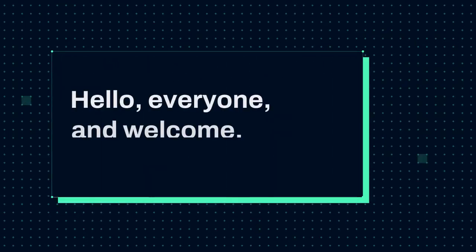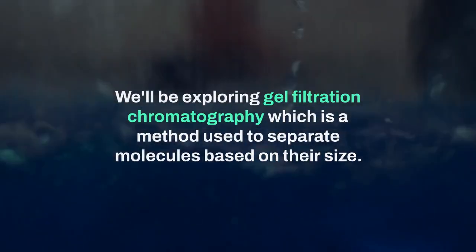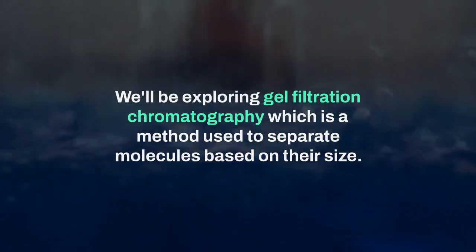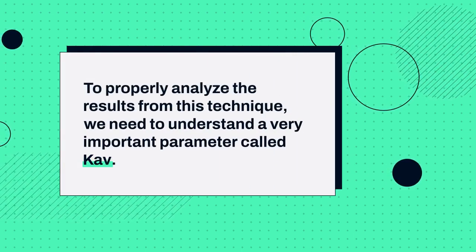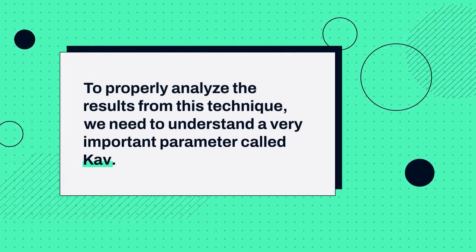Hello everyone, and welcome. Today, we're diving into a key concept in a common lab technique. We'll be exploring gel filtration chromatography, which is a method used to separate molecules based on their size. To properly analyze the results from this technique, we need to understand a very important parameter called KAV.